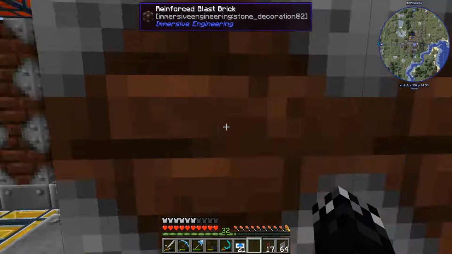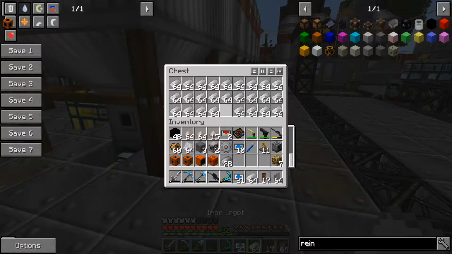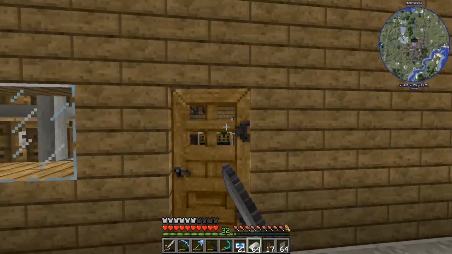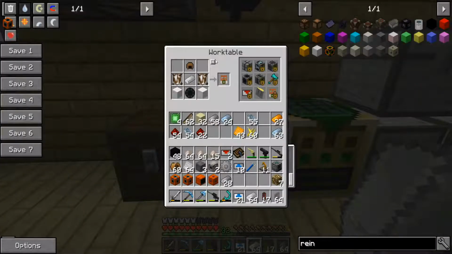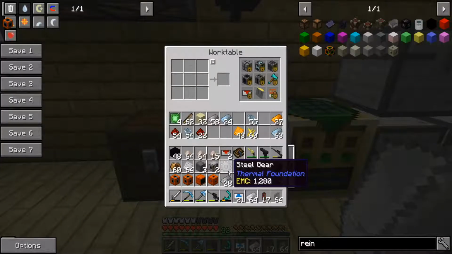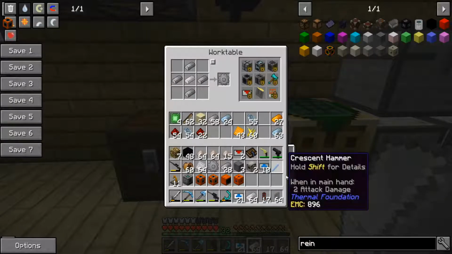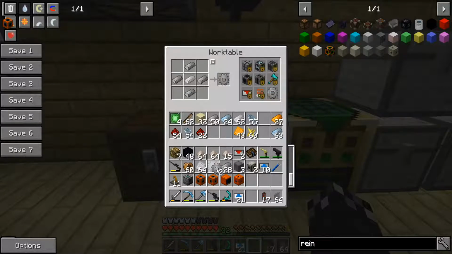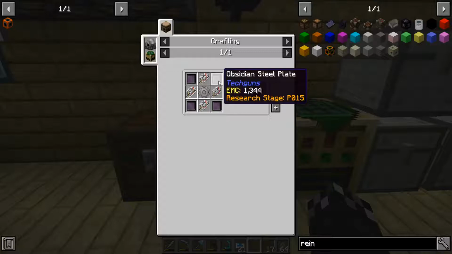Yeah, there's a bit. I've probably got other steel around too, but you know how it is. All right, so let's get, as a start, the 3 steel gears. So I want it's steel in here. Cool. Yeah, so that's the other 2 steel gears we need. There's them. We're also going to require obsidian steel plate.